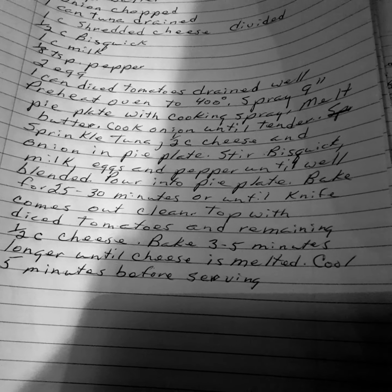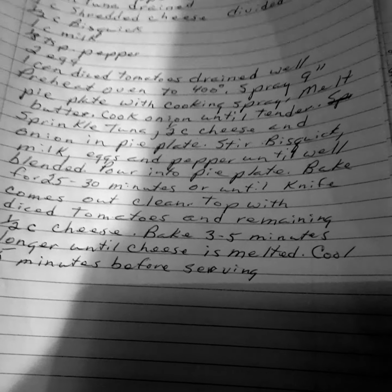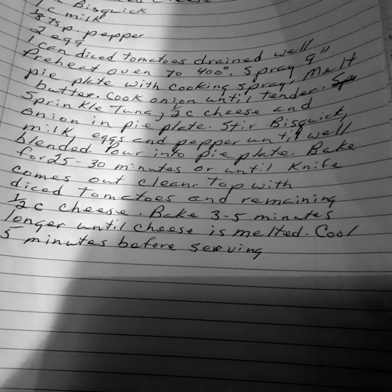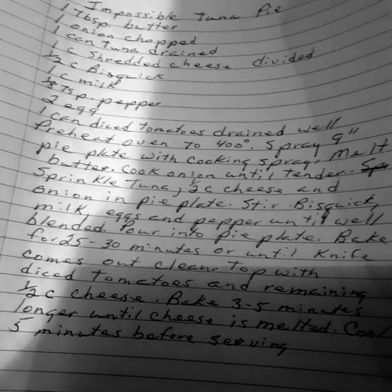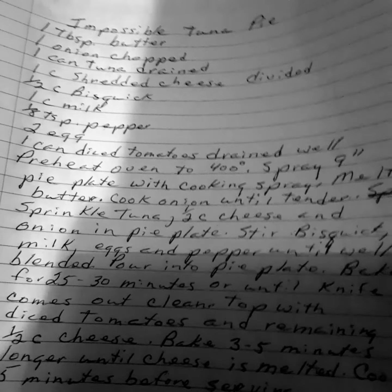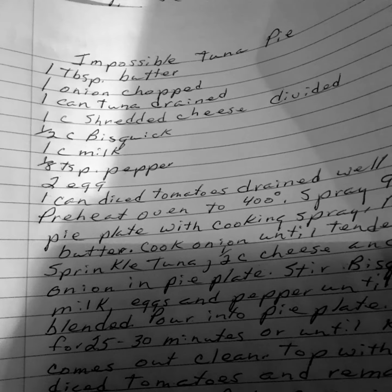Bake for 25 to 30 minutes or until knife comes out clean. Top with the diced tomatoes and remaining 1/2 cup of cheese. Bake 3 to 5 minutes longer until the cheese is melted. Cool 5 minutes before serving. I would think you'd be able to add any kind of canned meat to this one, not just tuna, but salmon, chicken, pulled pork, roast beef, any of that kind of stuff.